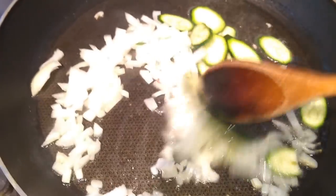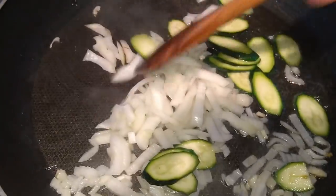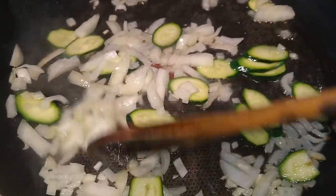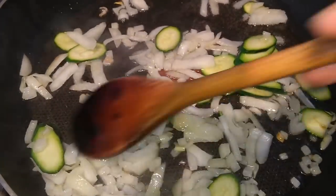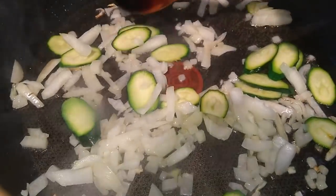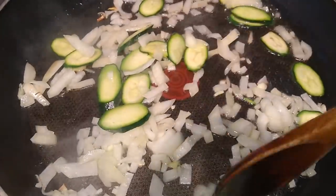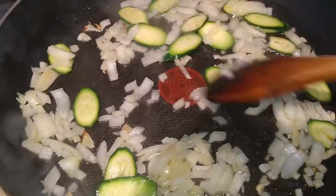Okay, so the onions are in with the courgettes, so we don't lose any of the Teflon coating. I'm using a wooden spoon so we don't scratch it up. So they'll be in there for about a minute or so, just to soften off the onion and the courgette. I've sliced the courgettes quite thinly and on a diagonal, as you can see there, just for prettiness really. But they can be cooking off there for a minute or two.